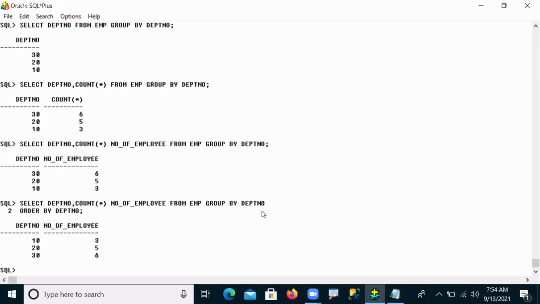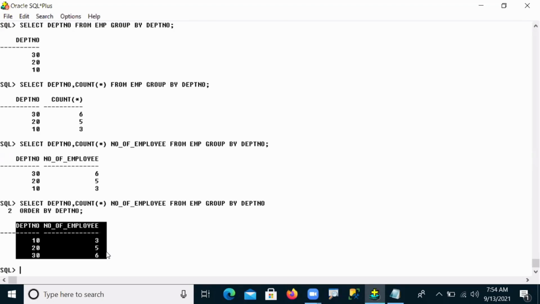And let you see now the order of your DEPT numbers will be changed now. So previously how it was here 30, 20, and 10. But now how it is here 10, 20, and 30. Okay. So now finally, whatever our requirement is, in each department number of people or number of employees, how many employees are working in each department number, so that we finally achieve.